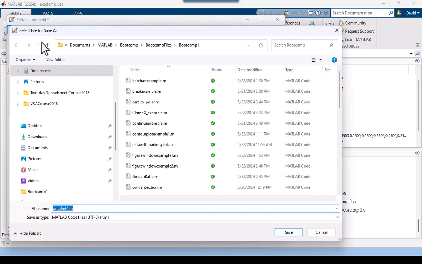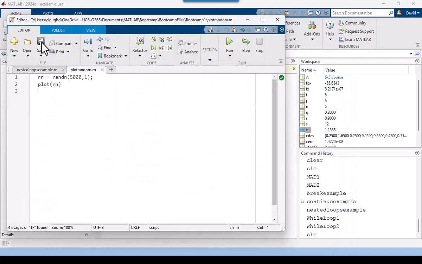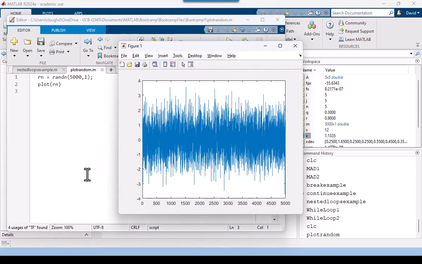Let me save this script as plot random, and let's just run this. There it is. Not very interesting, perhaps, but it shows the plot of the 5,000 numbers along the x-axis.